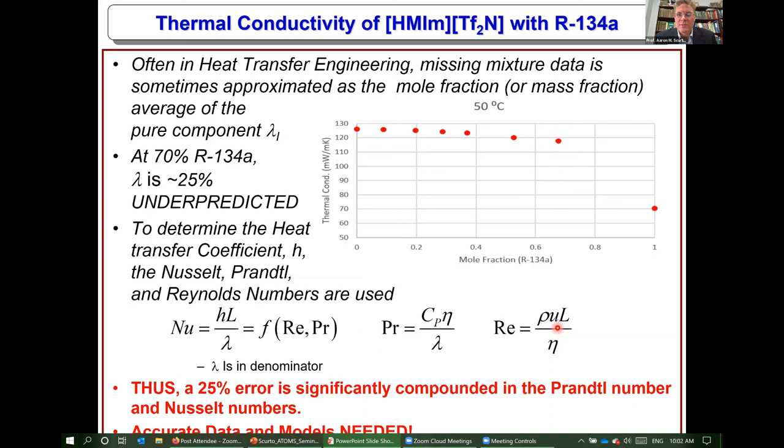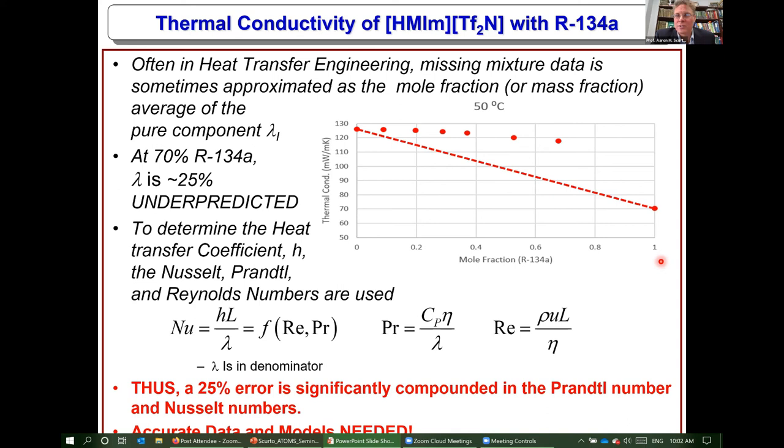So normally when one thinks about how the thermal conductivity changes in mixtures, looking at the two pure components, often ideas such as density come up, and most of the mechanisms of heat transfer in liquids have to do with the collisions of molecules, et cetera. Again, this is not a kinetic type effect that you see for gas thermal conductivity. But we see this type of behavior here. And if we try to put a simple linear fit to this, notice that we would, in large part, underpredict the thermal conductivity of the particular mixture.